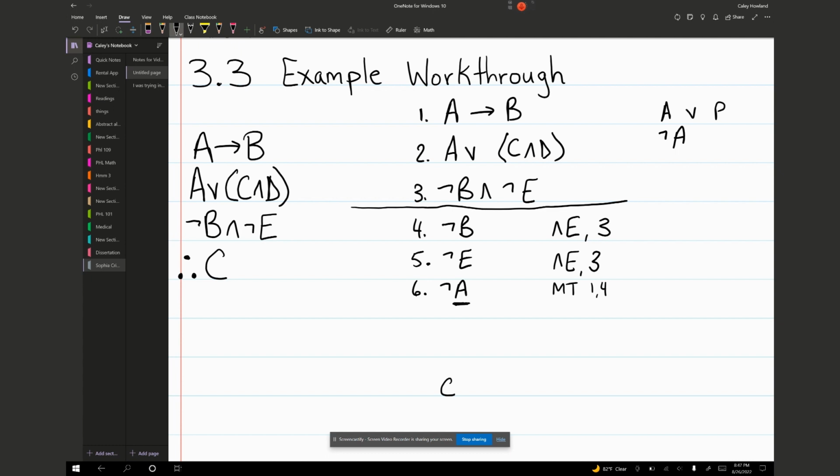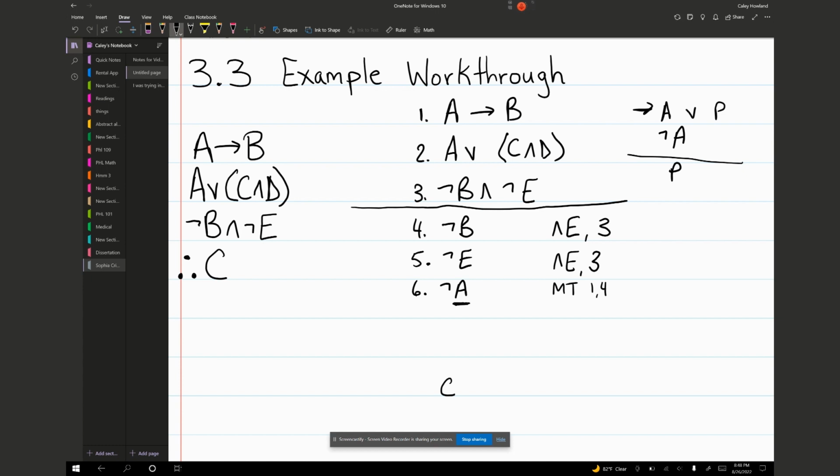Now notice P can sometimes be a propositional variable. So in a way, it stands for a complex sentence. So it can stand for a sentence like that, right? That's part of why I'm using P here. Okay, so we have A or P and not A. And the question is, can we conclude something from that? Is there a rule that allows us to conclude something from those two things? Now remember, what are we doing here? We're saying, well, you have a disjunction and you know the disjunction's true, right? Here's our disjunction. And then you know that one of the disjuncts is false. You know that A is false. So is there something we can conclude? And the answer is yes. We can conclude that P is true.